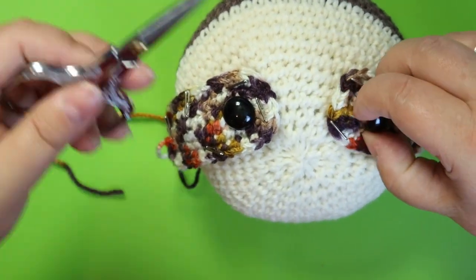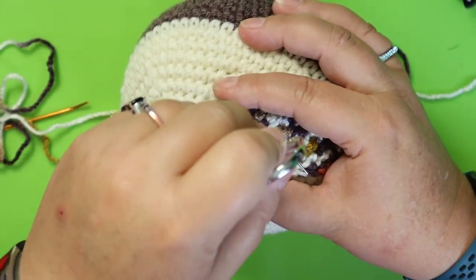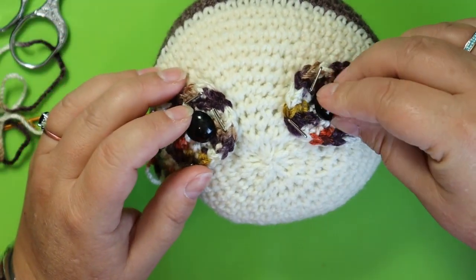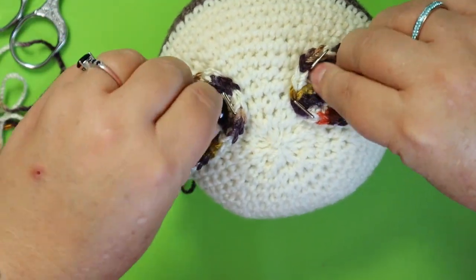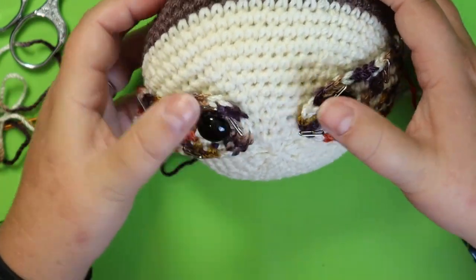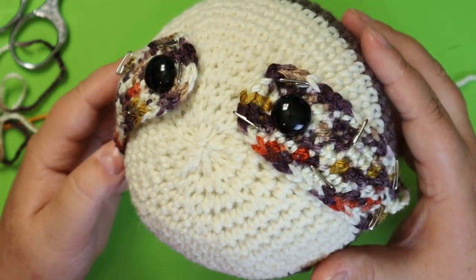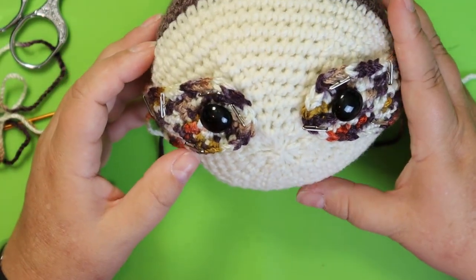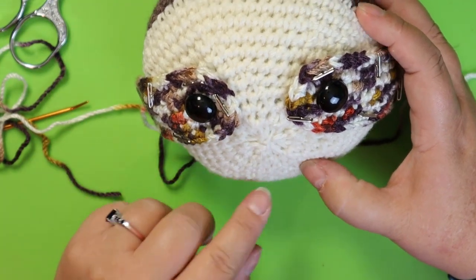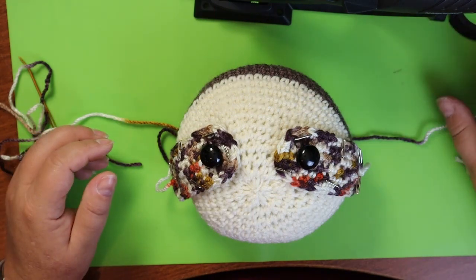So, finding the hole here is easy on the patches, but finding where you're putting it in the doll itself, they do need to be twisted in a little bit, but we're going to hot glue them, but that's the way it's going to look. And then the nose and the little mouth go here.